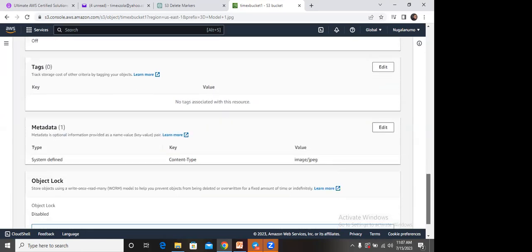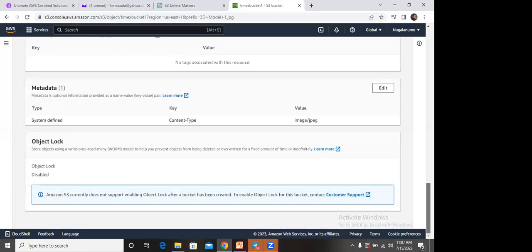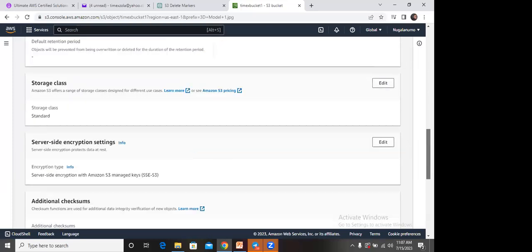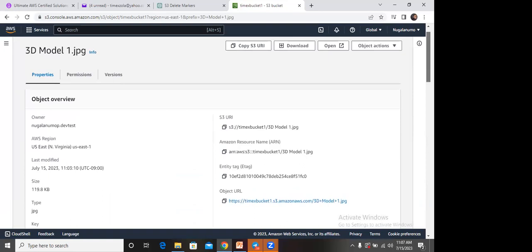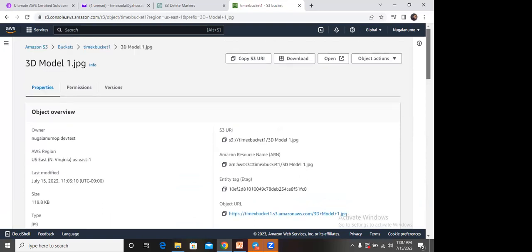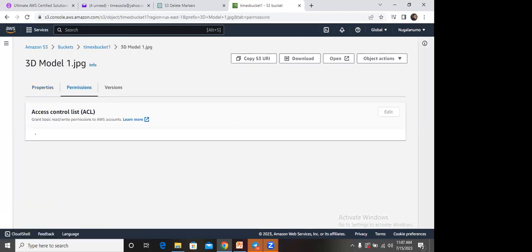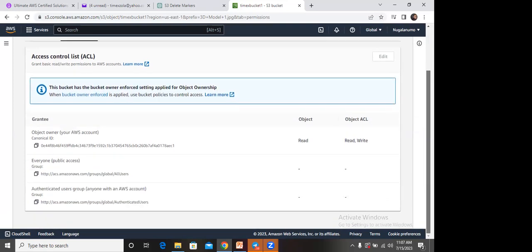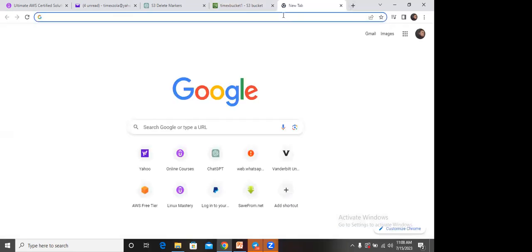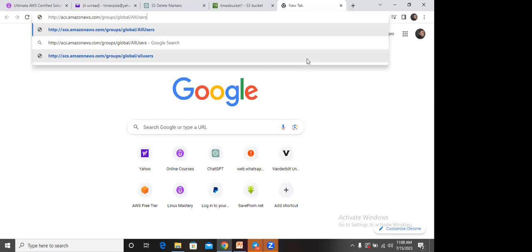Just hold on, let me resolve that. We are supposed to be able to view the object which we have in our buckets. I don't think anything is wrong with that. Let's see if this can give it to us, but I don't believe that.